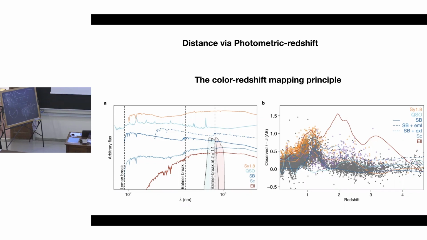One part of our team is working on the objects for which we know the redshifts, and we try to decompose the flux coming from the AGN, taking it away and focusing on the light of the galaxy, because looking only at the light of the galaxy, you learn about the age of the galaxy, how much star formation, the history of the star formation, and so on. So this is the part that we are interested in, removing the AGN component.